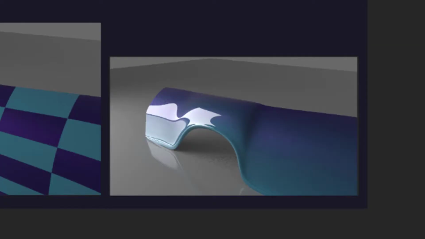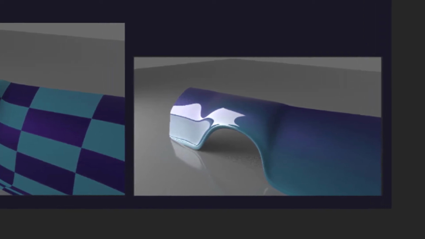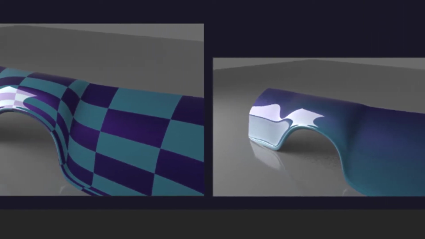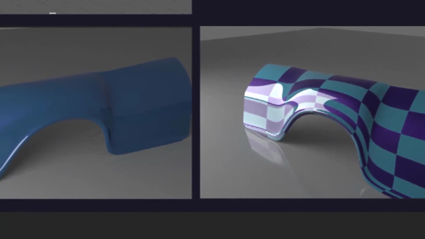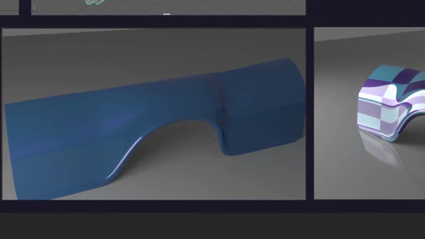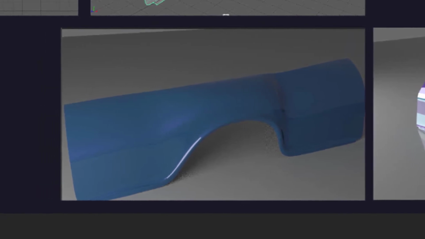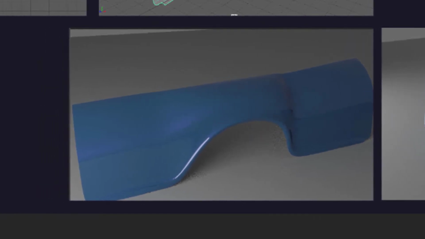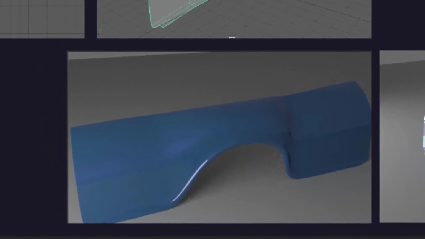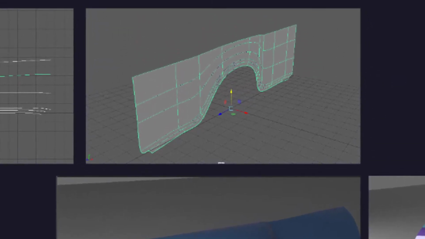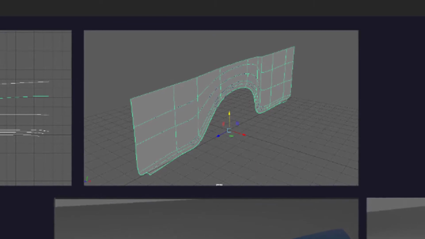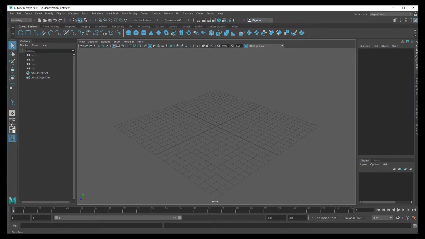I was thinking about creating a tutorial about Arnold shaders, a little bit more advanced, where we can mix different textures and shaders. And in order to do this tutorial, I want to have some geometry. And of course, we can get geometry from everywhere, but let's build a fender, I thought. And we go to the side window for this purpose.